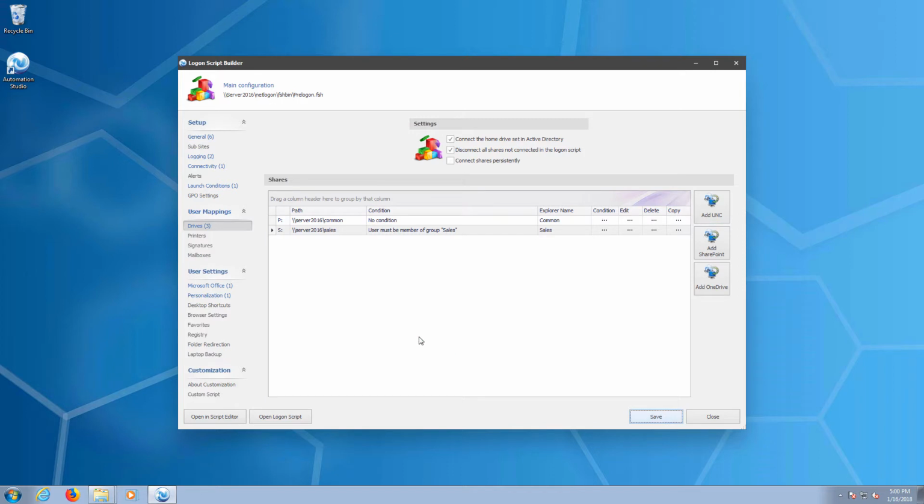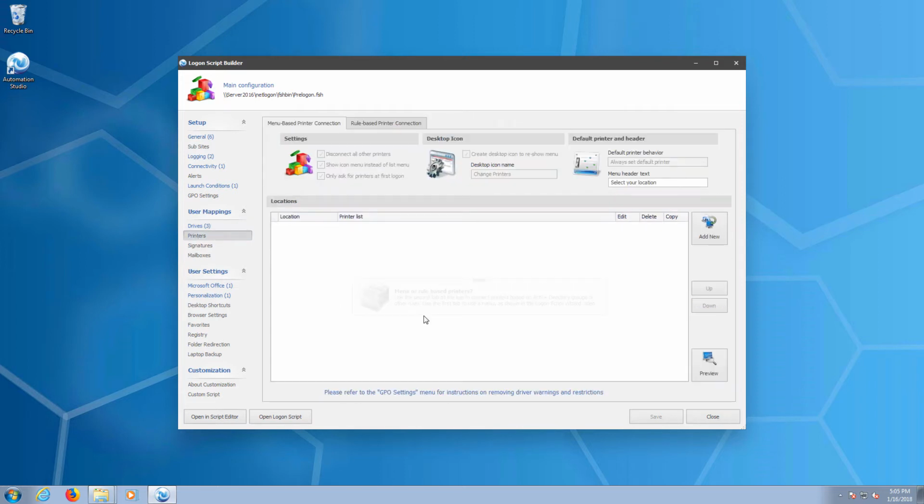And that's it. Now I have two UNC paths set, one for all users and one for sales users. You'll notice as this builds over time, as this becomes more complex, you can sort by the columns and so forth, so it's easy to keep things organized and understand what you've programmed.